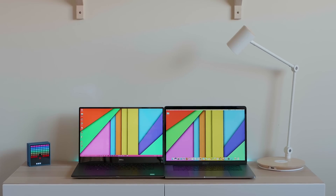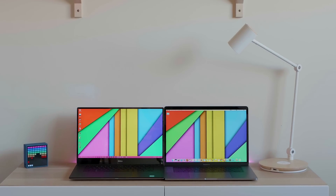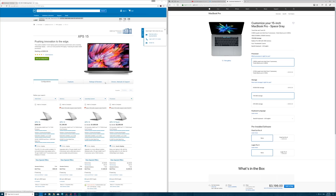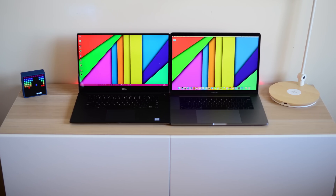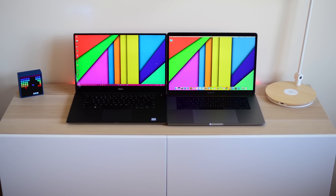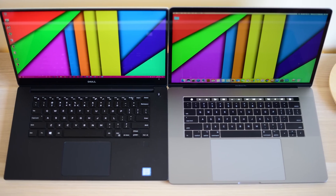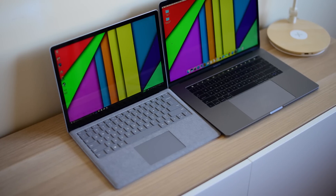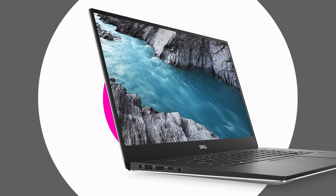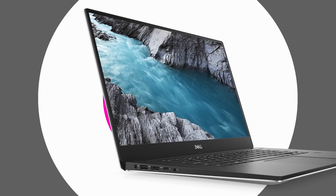The 9560 is a beast, so I highly recommend getting one if you can get a deal. I know it's tempting to go for the newest and latest, but think about it — it's got one of the best displays on a laptop, plenty of power, quad-core 45-watt part, GTX 1050 with 4GB of RAM. It's great for gaming, great for video editing and content creation. If you can get a deal, definitely pick one up, because the new 9570 will have a premium price for at least a few months.